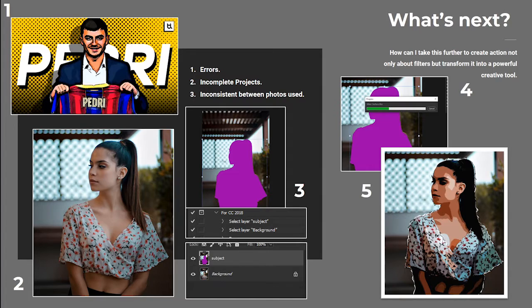But in step 5, I've ended up with the solution, which is almost like step 1. It's not to the fullest, because you don't see the drop shadow before, you don't see the letters, you don't see the background. I still need to work on the way that I create this action, but potentially it could save me hours and hours of work.